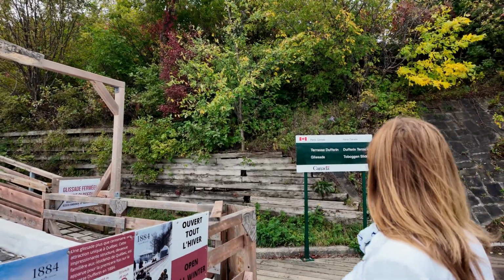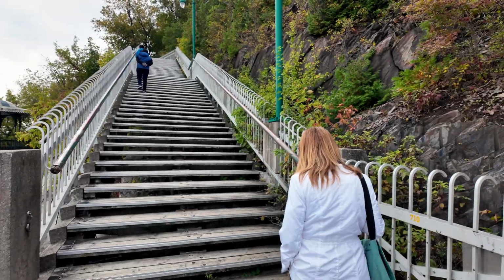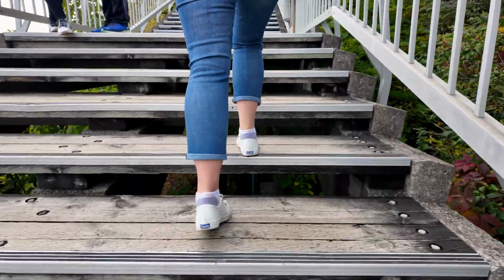There you go. Cool. So you'll do that, but you won't do the funicular. No, but I would do this. For some reason, I have to go up these stairs. I think we should have made this live, and you could have voted if I had to go up the stairs. Hold on. I'm sure you'd all side with Mrs. Canuck and make me go up the stairs too. I need to do a live with just my mom and see if she'd make me go up the stairs. Oh, such a mama's boy. Yeah, she might not make me.